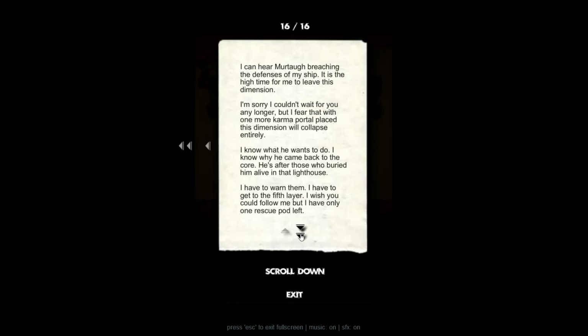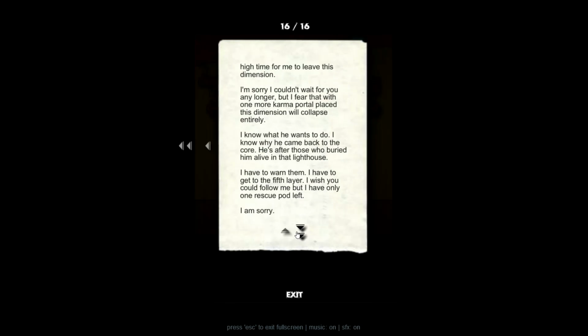I can hear Murtaugh breaching the defenses of my ship. It is high time for me to leave this dimension. I'm sorry I couldn't wait for you any longer, but I fear that with one more karma portal placed, this dimension will collapse entirely. I know what he wants to do. I know why he came back to the core. He's after those who buried him alive in that lighthouse. I have to warn them. I have to get to the 5th layer. I wish you could follow me, but I have only one rescue pod left.